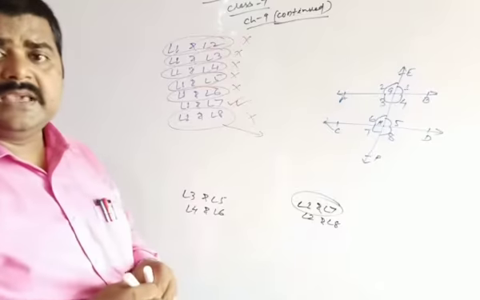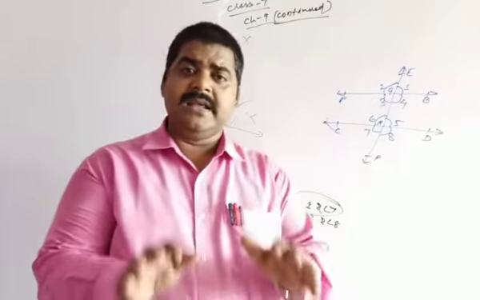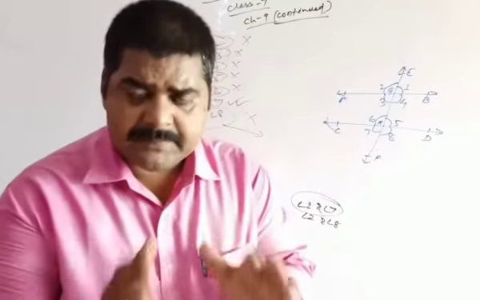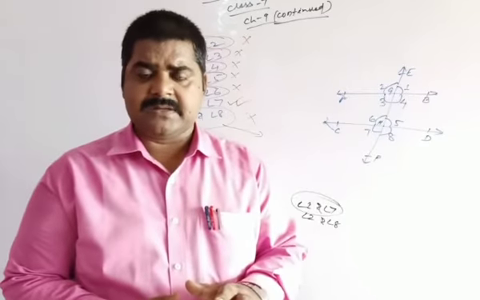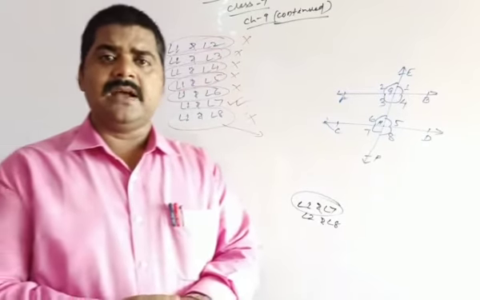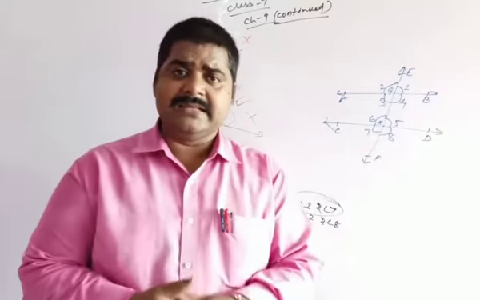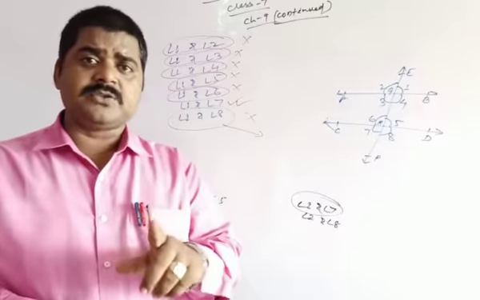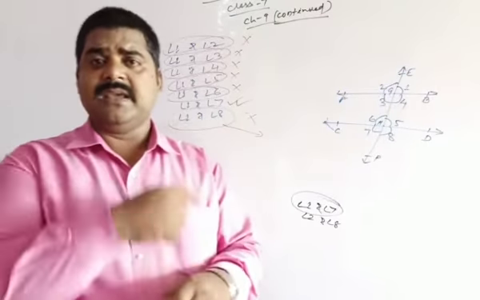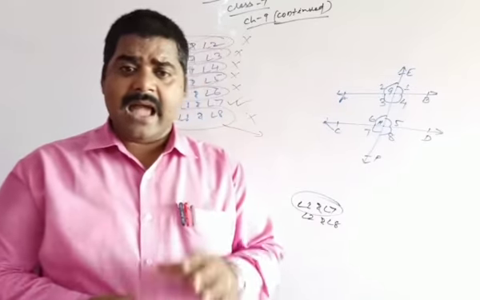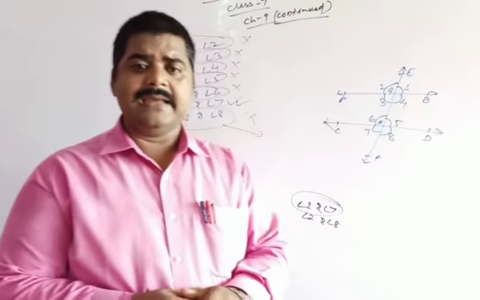Keep in mind, either in case of interior or exterior, alternate angles cannot be on the same side of the transversal. Alternate angles must be on the opposite side of the transversal. Alternate angles cannot be adjacent angles. If one angle is exterior, then its relation must be with an exterior angle, and if it is interior, then it must be with interior angles.